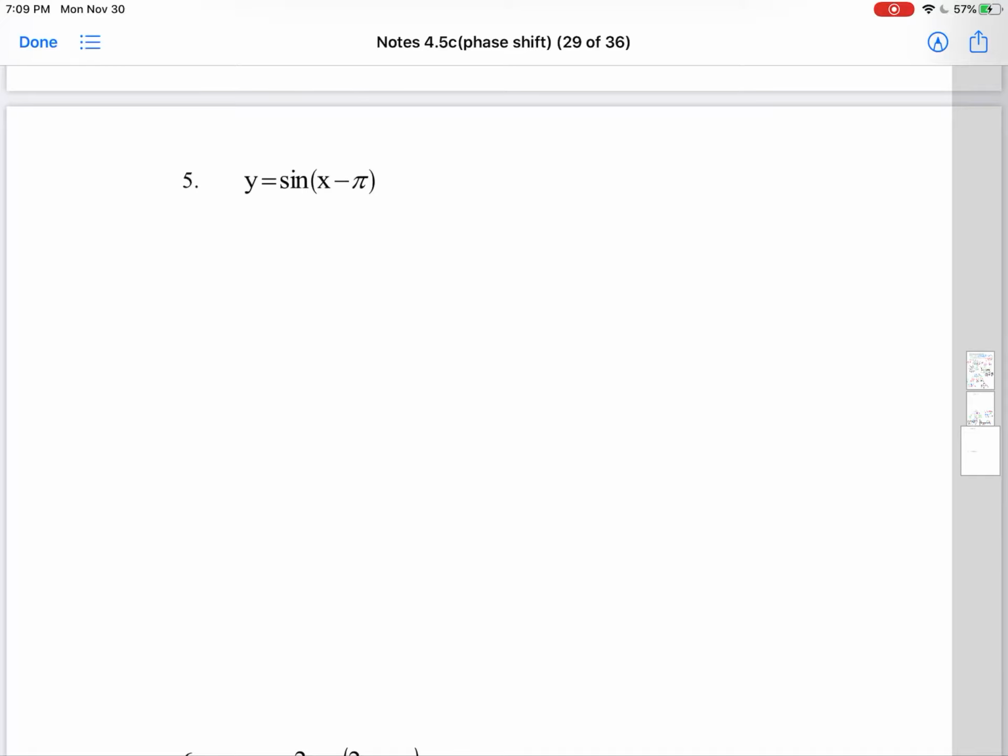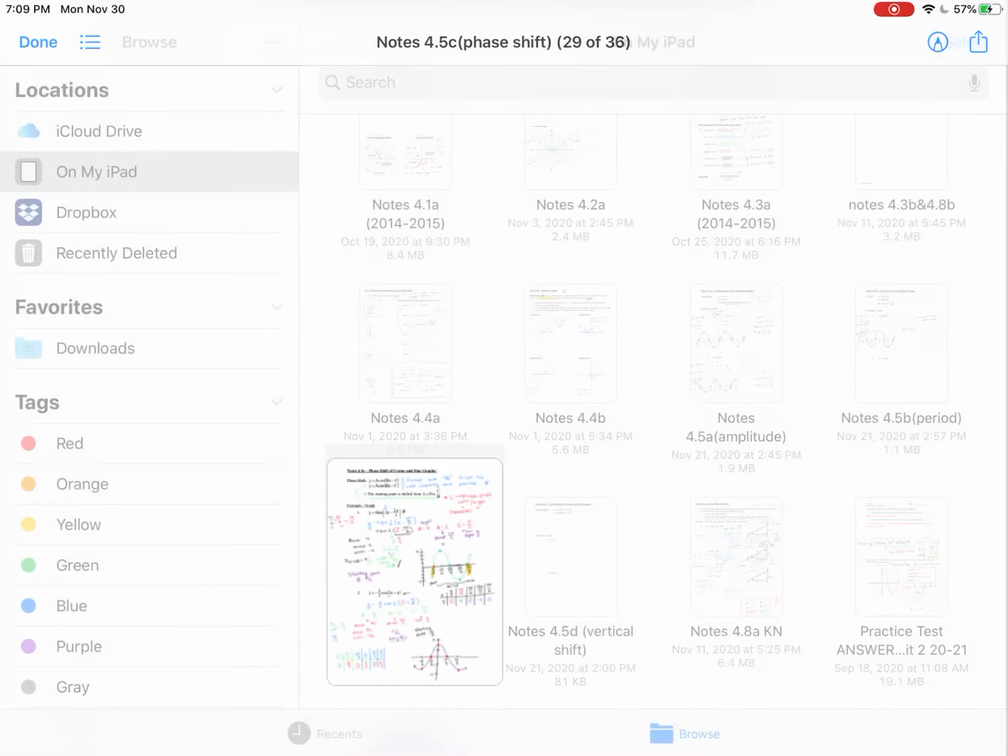It's already in the form. You don't have to factor out anything because that number in front of your x is 1. So 5 is ready to go. You don't have that factoring step necessarily. Okay, but make sure that you still identify that your b is indeed 1. So my teacher notes are posted on Teams. Go ahead and look there to check your answers.